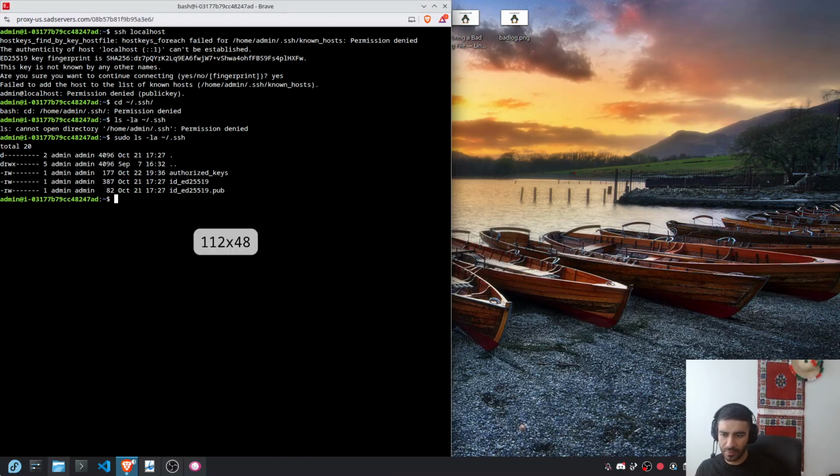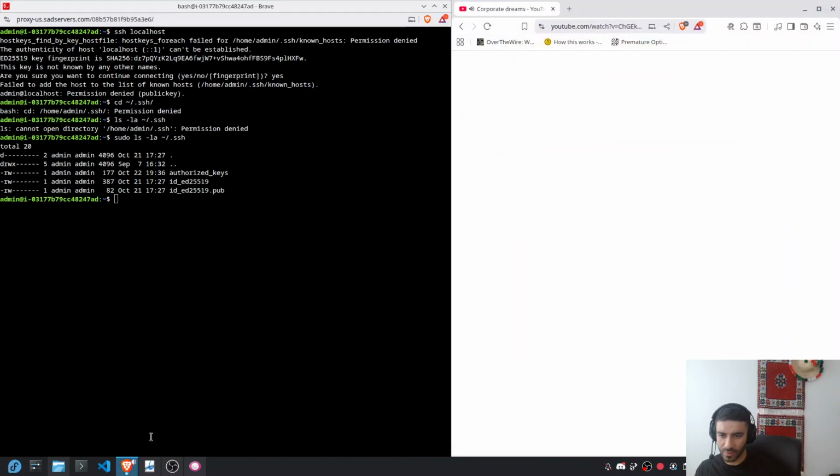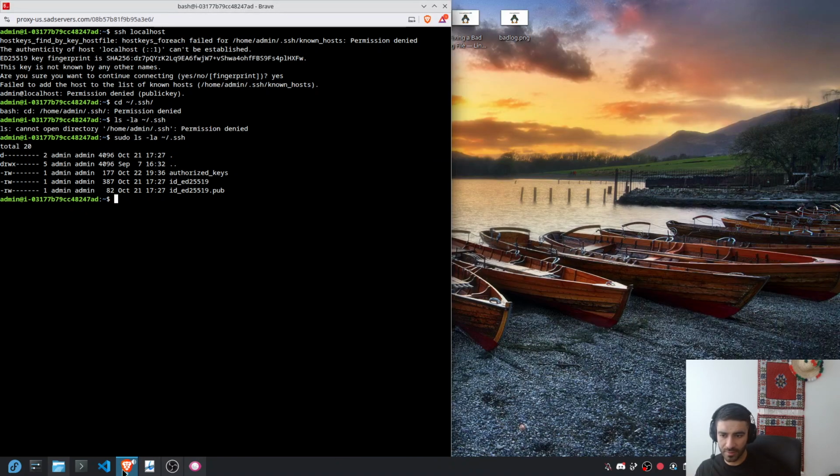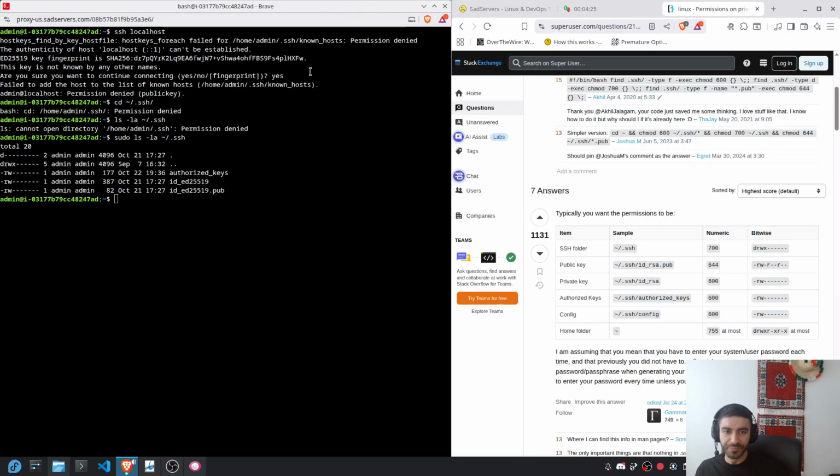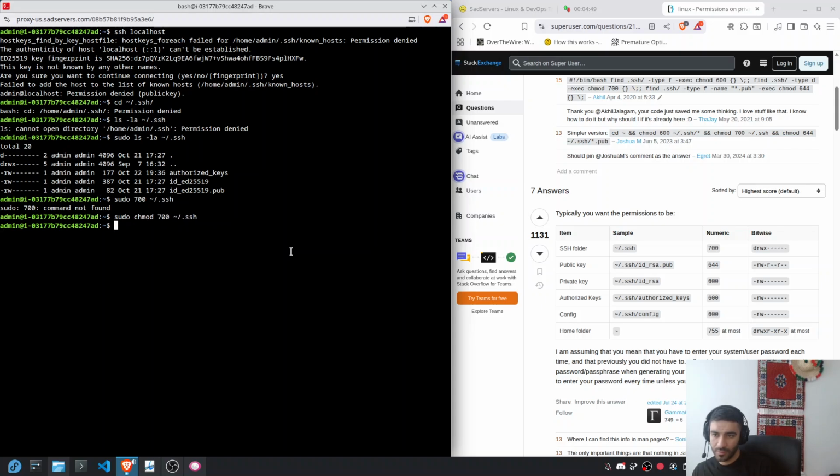I'm going to put the terminal on the left side so you can see, guys. All right. From there, the folder has the right. No, first sudo chmod 700 for the SSH. Perfect.